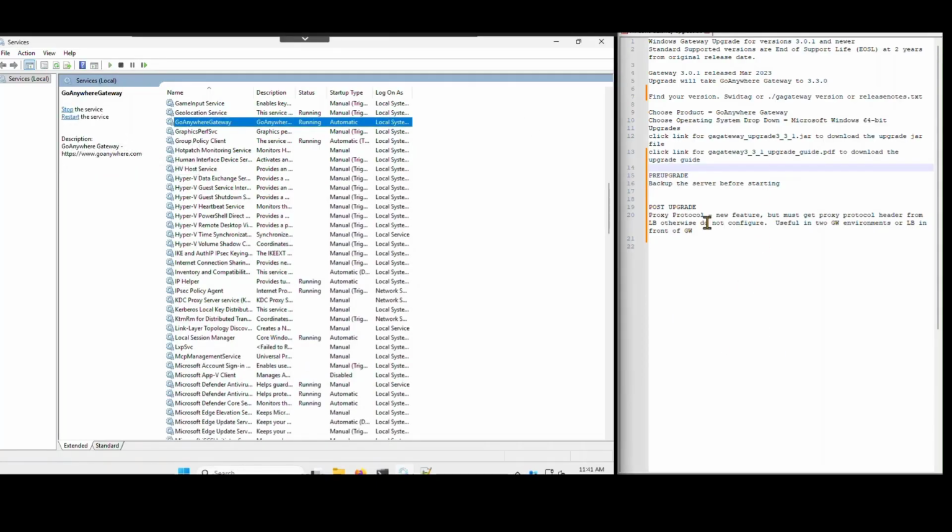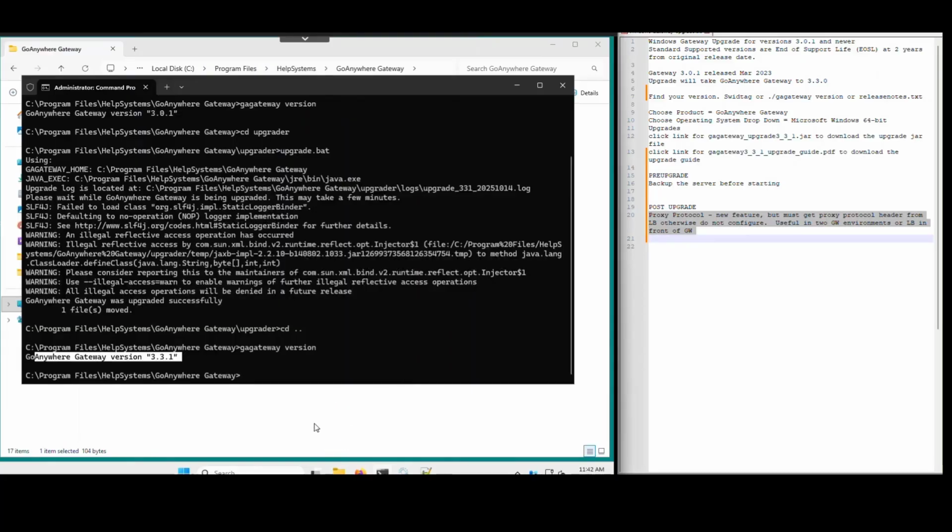One of the biggest things we've done is add this proxy protocol, which helps you if you've got a load balancer using two gateways. We really like this feature for passing through the remote IP through to the system. If you do turn that on, that is available in the guide. Just make sure it will only work if you turn it on with the proxy protocol header from your load balancer and you have it defined correctly inside of the gateway XML. Otherwise, the packet won't make it through. So don't turn it on unless you're actually going to be using proxy protocol. Super cool feature though. So the gateway has been upgraded.